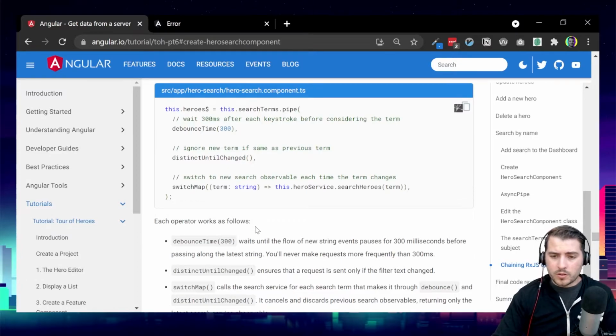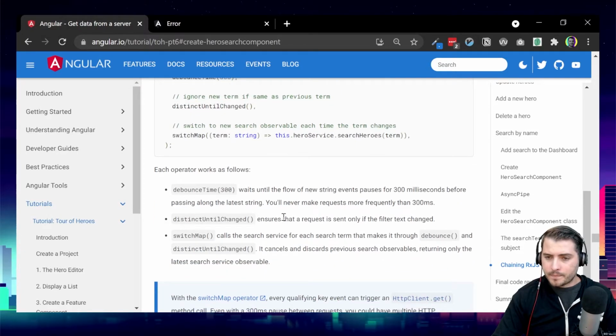So each operator works as follows. debounceTime(300) waits until the flow of new string events pauses for 300 milliseconds before passing along the latest string. You'll never make requests more frequently than every 300 milliseconds.